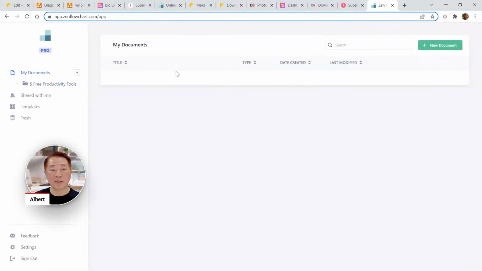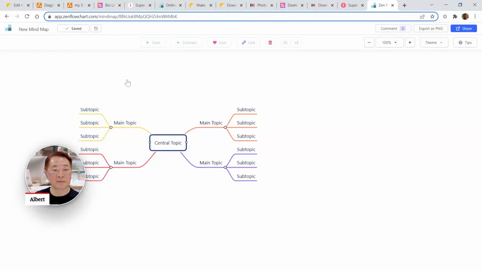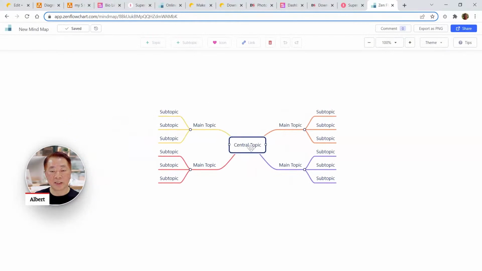Okay, for example, this is my document folder. Let me try this one. So you can see that it's here. You can also start from scratch, but if you do not want to start from scratch, you also can just type here.